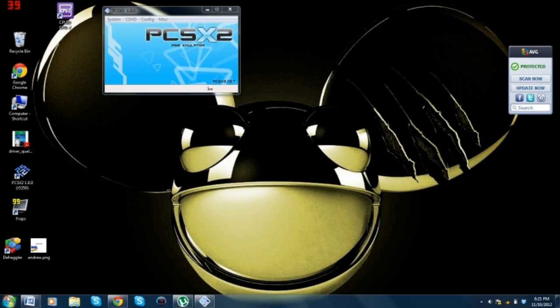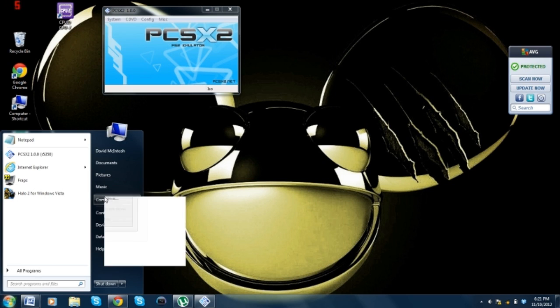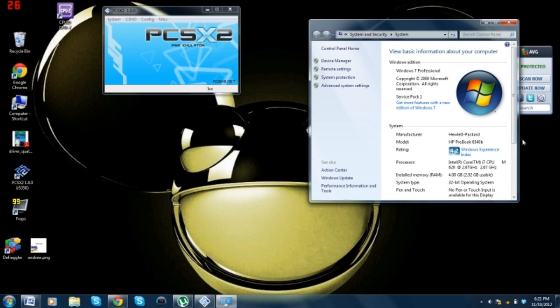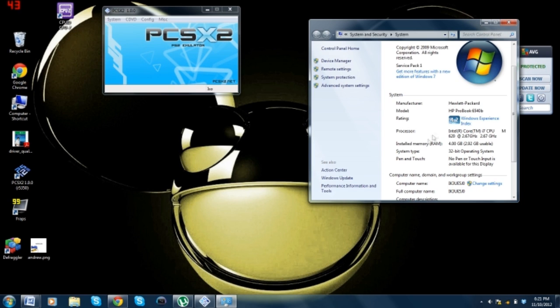Next thing we want to do is check your computer specs. So go to My Computer, right click and go to Properties, and this will give you information on your processor, your RAM, that's my graphics card right there, that's my processor, sorry. All this information is on the side as well. You want to check all these points to see if your computer is good enough to run the emulator. I think as a bare minimum you need at least 2 gig of RAM and 2.66 gigahertz, and I've got 2.67 gigahertz and 4 gig of RAM, but only 2.92 is usable. That's all right.